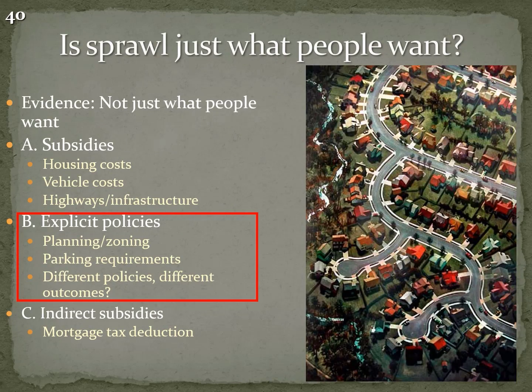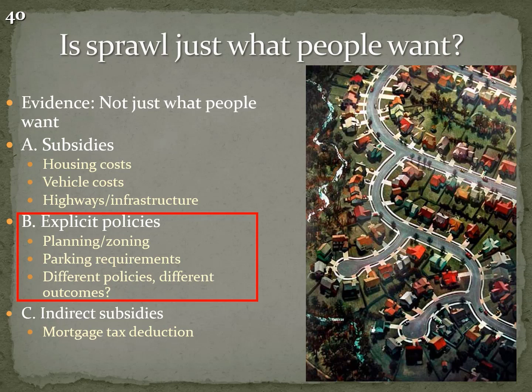Okay, so subsidies. People don't pay the true cost of the houses or the transportation to get there or the infrastructure that has to be built all the way out there. And it makes living in sprawl development cheaper than it really is. Many of the costs are externalized. There's also policies that have made urban living more expensive and sprawl development cheaper, at least artificially in the price tag, again, because all these costs are externalized.